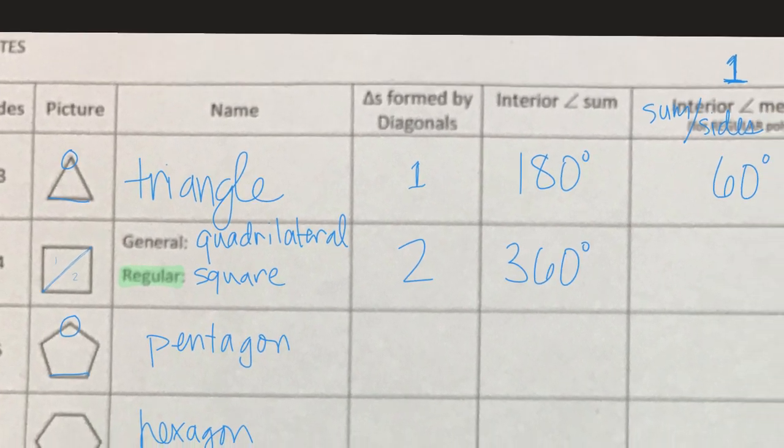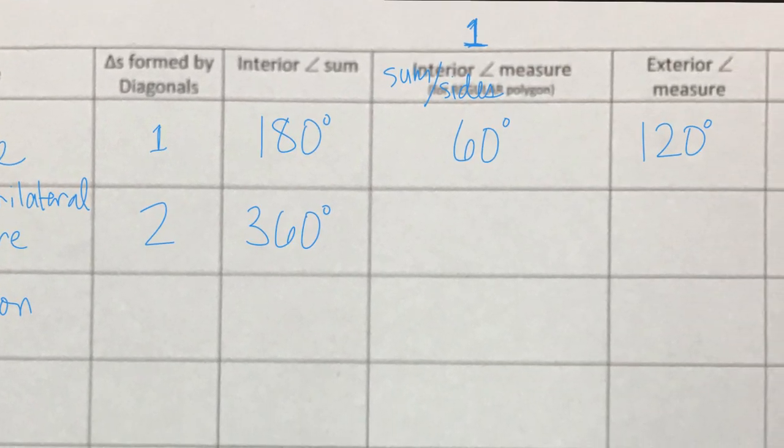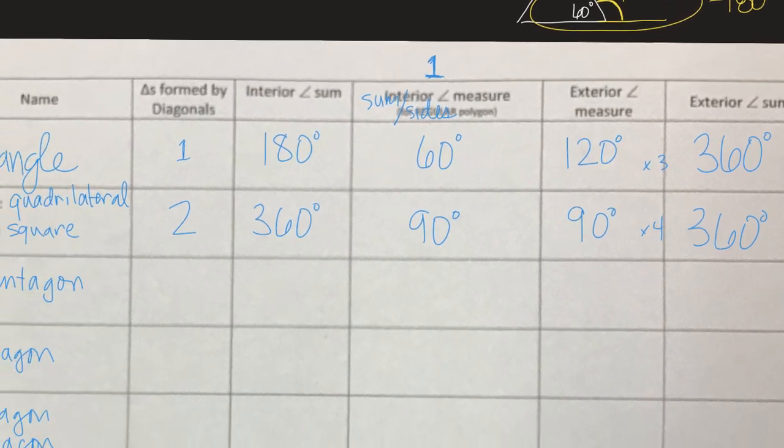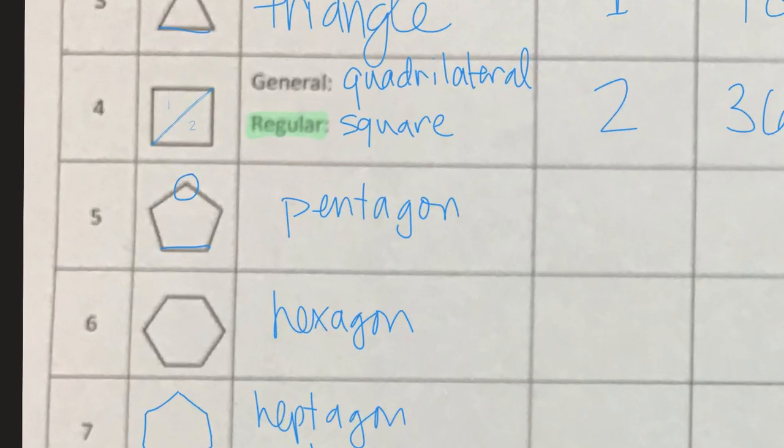And for a regular polygon, 360 divided by 4 is 90 degrees. I think about a square. A square has every angle of 90 degrees. If your inside angle is 90, what's your outside angle? 90 also. And there are 4 exterior angles. 4 times 90 is 360. Right, we're trying to establish some patterns.